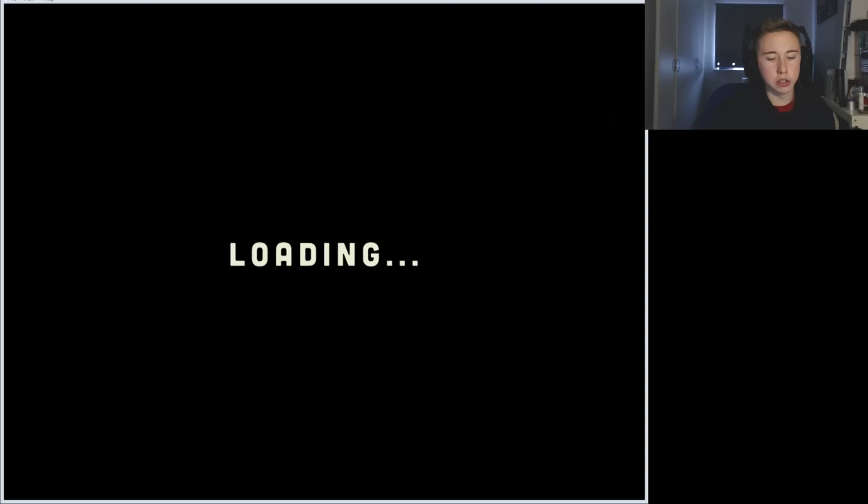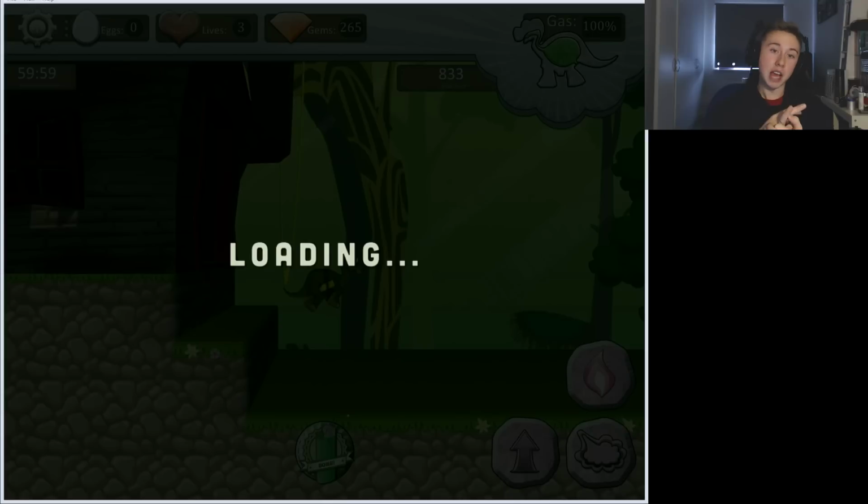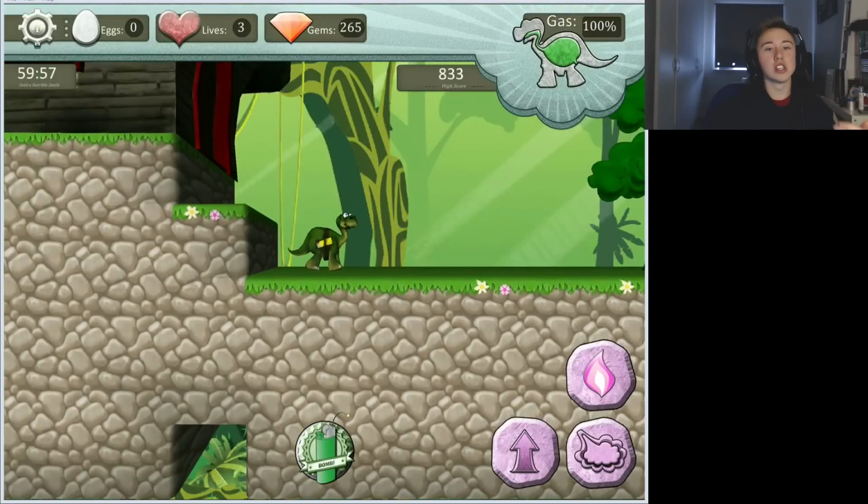Okay, so as it's loading, I'm just going to tell you a little bit about the game. You're a dinosaur that likes to make profanities out of his bum. Okay, so it farts. You kill dinosaurs with farts. You jump further with farts. You eat cabbage to get more farts. You guys are going to really enjoy this game.